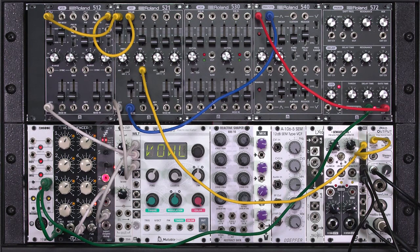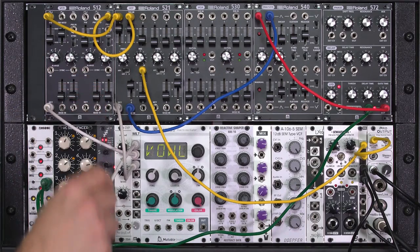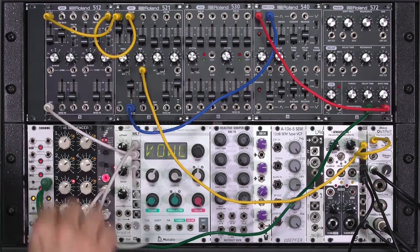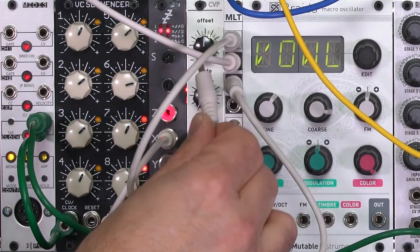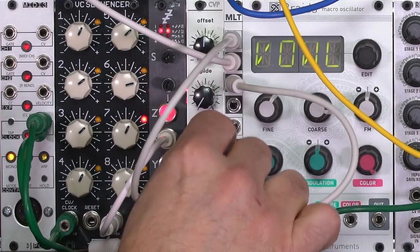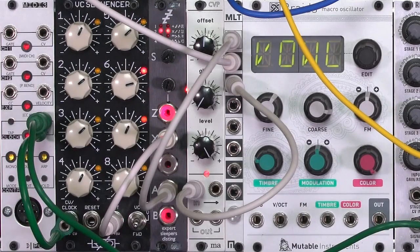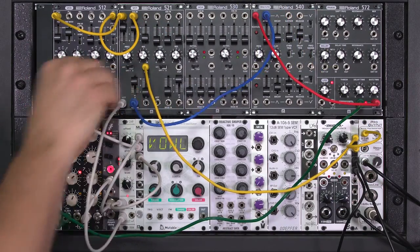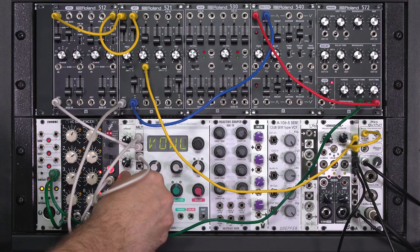Now, it so happens that the filter I had had this voltage wired backwards, so that rather than going up every time the pitch of the note went up, it did the opposite. To simulate what was wrong with my filter, I'm going to use a control voltage processor from Manhattan Analog. A lot of different people make things that go ahead and offset or invert your voltages. I'll set this to full positive normally, take it into the input of my control voltage processor, and take its output back into the filter. So initially this should be just like it was before. But the filter that I had actually turned that voltage upside down.